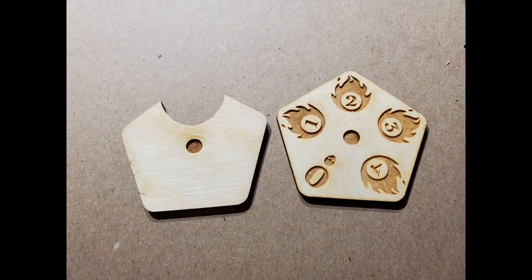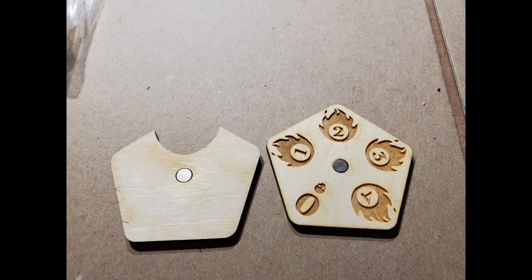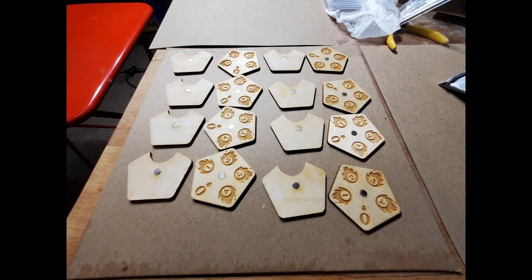Working with magnets can be tricky, so let me tell you about my magnet process. I would do one dial at a time, starting with the two halves open with the magnet holes up. Then I would pull a pair of magnets off the stack, pry that pair apart, and carefully lay them so that the insides where they had connected were both facing up. Then I would put the glue in the holes and slide the magnets over and drop them into the pocket. For the important part, I would pick up the top and hold it over the bottom — and if I had done it right, the two parts would actually repel each other. This way you know definitively that you've done it correctly without sucking the magnet out of the hole by testing the attraction. For E6000, you have to let those cure for 24 hours.